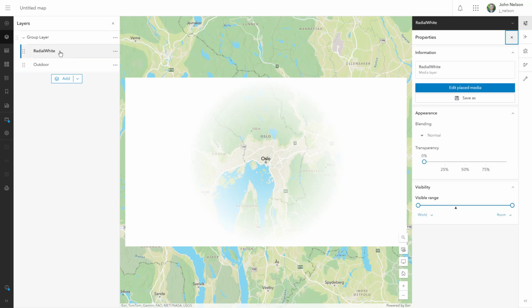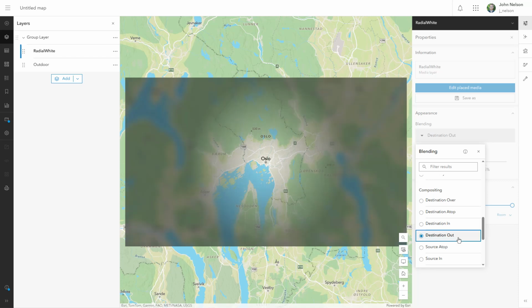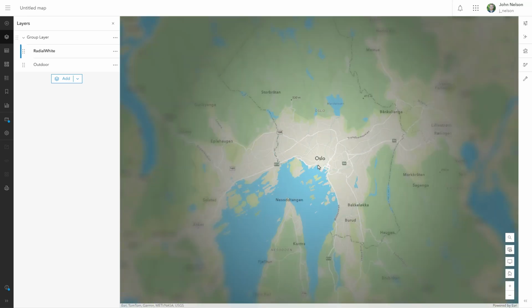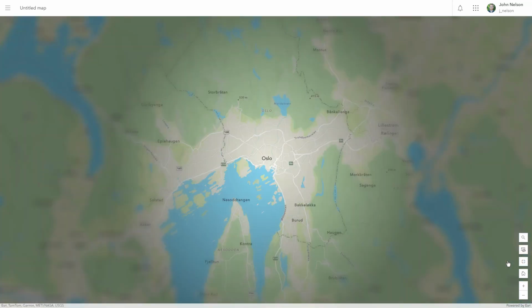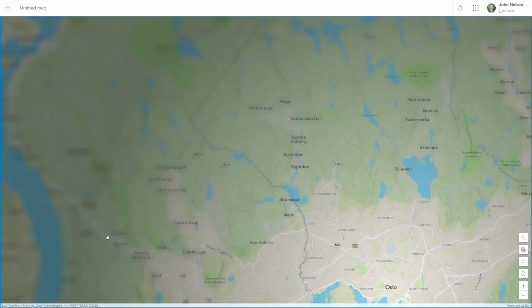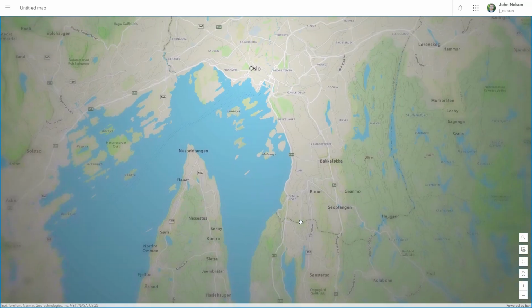And now I can select this media layer and give it a blend mode from within the compositing group called Destination Out. And the result is like taking a picture in portrait mode on your phone. This is the sort of thing that could take a story map to the next level and maybe even the level after that. And remember, you can do this for multiple different locations and just switch which one currently has this neat portrait mode zone applied to it.